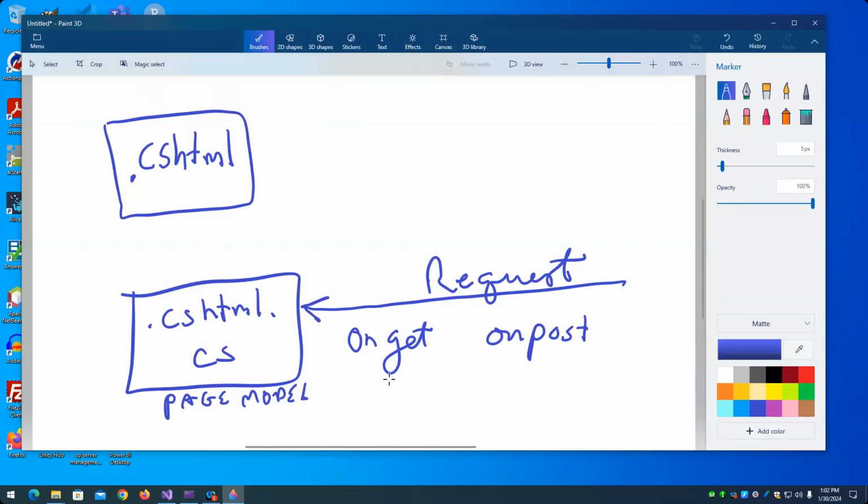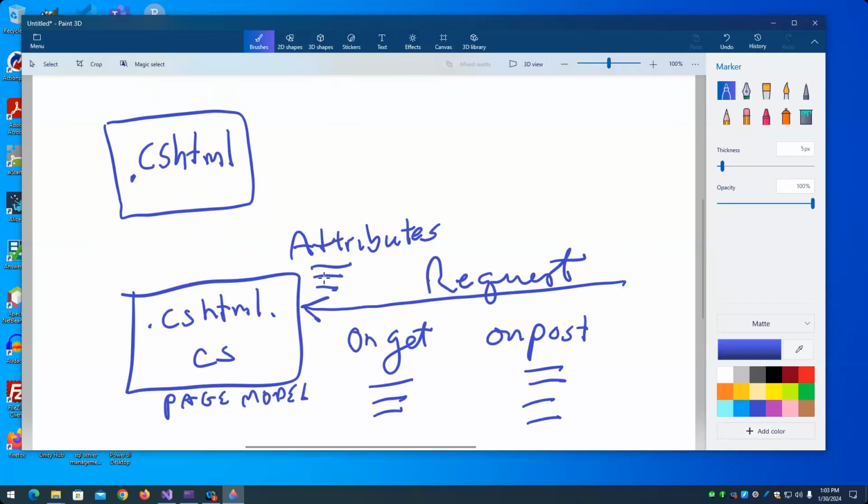So there's going to be code in either of these two places, at least in one of them, if there's any kind of dynamic content at all. In our case, I don't think we had anything on the onGet in the high-low game. That code is going to fill in attributes that are defined in the page model.